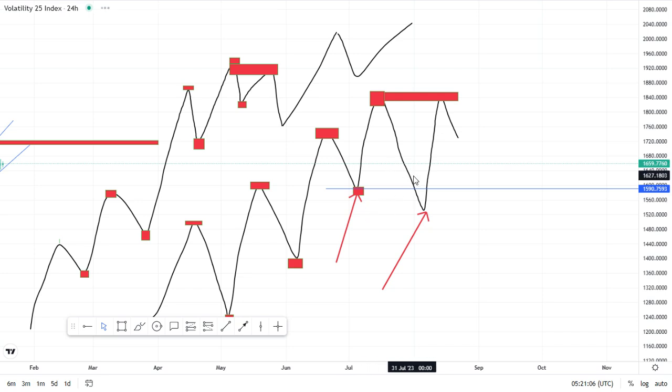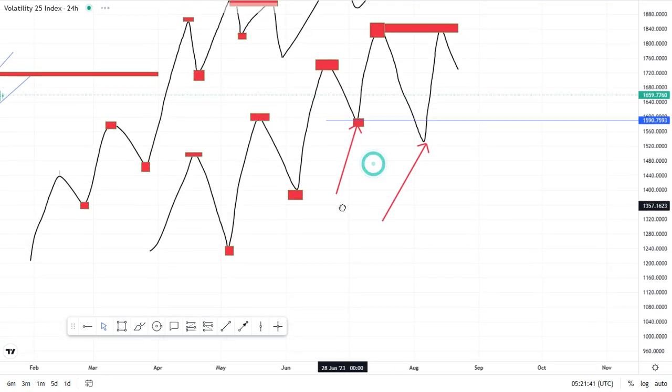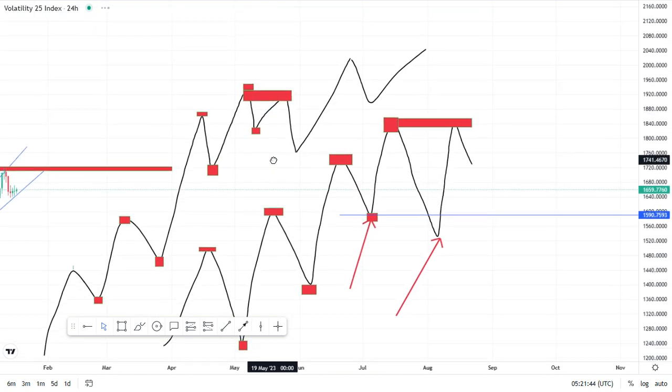That means we had selling power. We have more sellers in this market now, that they were able to break the previous low of this trend, okay, which is a signal of a change of trend. Now the price at the same time created a double top pattern, which is also a signal for change of trend. So you are now having confluence, not just because of the double top, but because of the breakout from the previous low. The price has given you two reversal signals right here. So that's exactly the reason why this setup is likely going to play out better than this one.